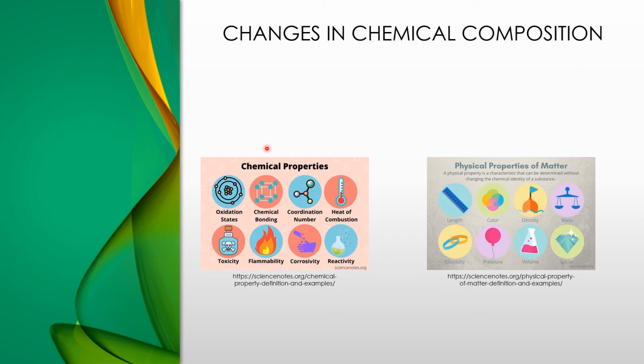When we look at chemical properties, that might be differences in oxidation states, the available electrons for reactions. There may be differences in bonding. Coordination number is something that we haven't focused on all that much, so I'll skip over it. But there might also be some different kinds of properties which describe how, when, and how vigorously they react. They may be things like toxicity, flammability, corrosivity, reactivity, or heat of combustion, the amount of energy that's released. There may be some differences in physical properties as well. These are things that you've been looking at all throughout science through school, so I'm not going to be focusing on them too much.